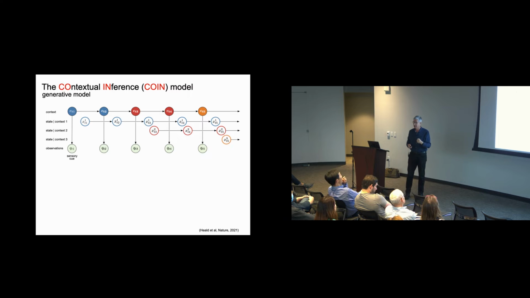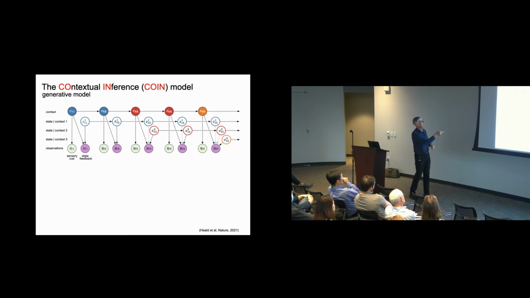Critically, each context is associated with a contingency. And in motor control, we tend to call contingency state. So this can be thought of as the weight of each object you're handling. So for example, here's the weight of the kettle, which can change over time. Here's the weight of the teapot, and so on. Okay? So we've got contexts which change discretely. We've got states which evolve over time, each one independent of the other states. And critically, when you move, the feedback you get of your action depends on the active context and its state. So here, when the blue context is active, you experience the weight of the blue object. Over here, when the red context is active, you don't experience the blue, you only experience the red. Okay, so you only experience the state associated with the active context.